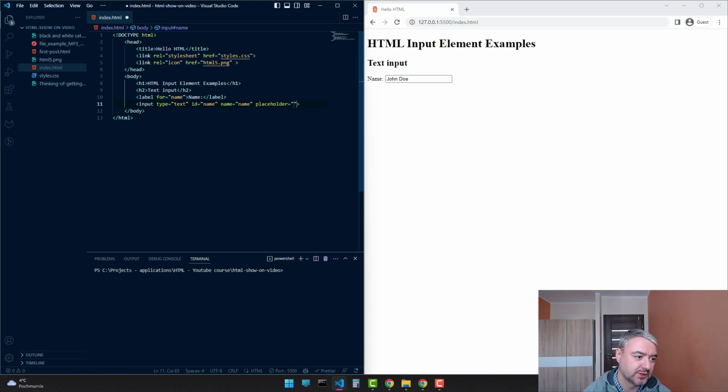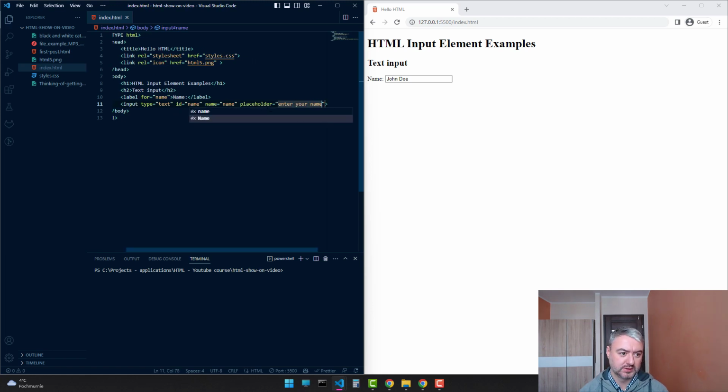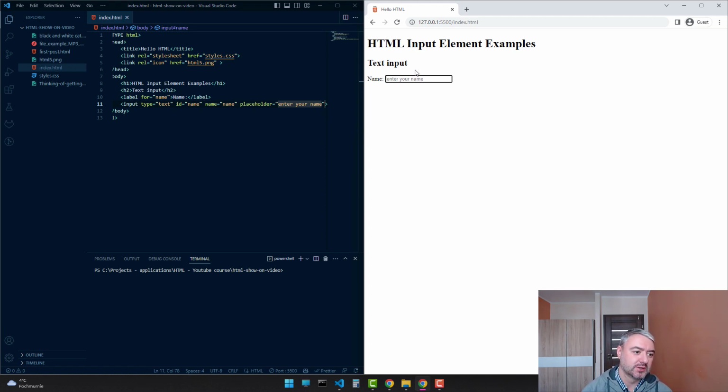So let's write here, enter your name. Let's save it, and as you see it appears like grayed text, and the user just knows what she should do. And let's write here Mike. Alright, this is the simple text input.